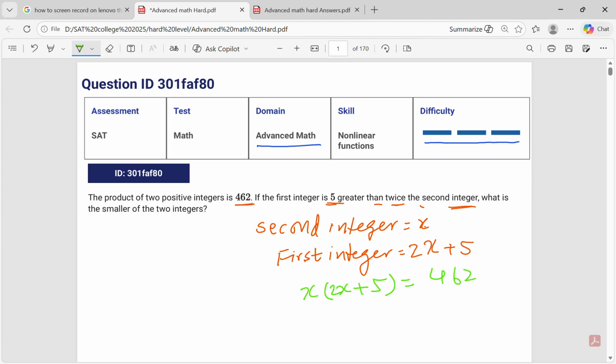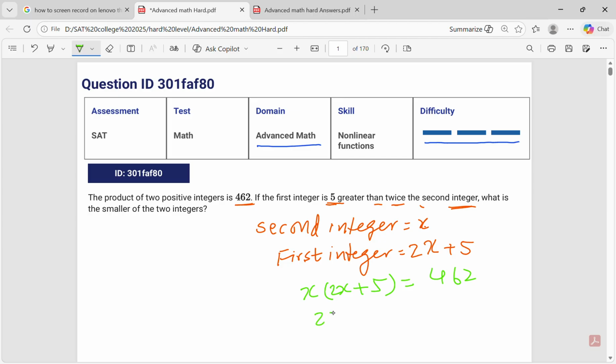Now we know that in the SAT test, Desmos will be available to students in both the first and second modules. So the easiest way to solve this question is by using Desmos, which can save time and is quite a bit easier than the algebraic method. But we will solve this question using both methods. Okay, so let's solve this algebraically.